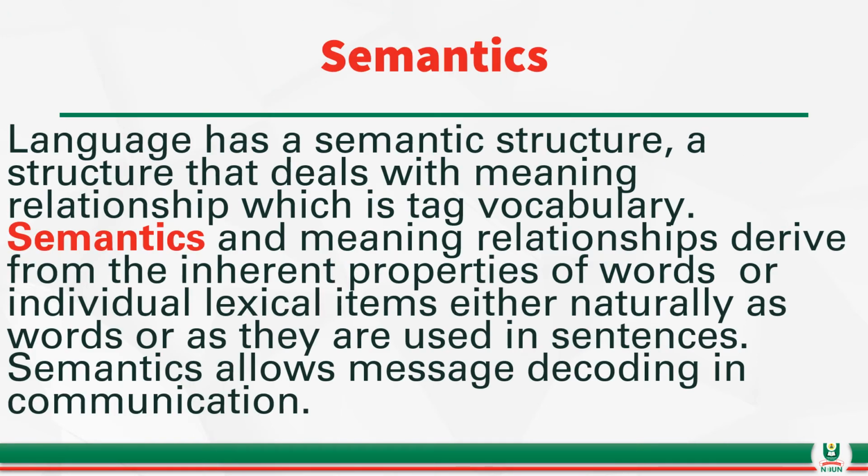So let us look at semantics. What is semantics? We said semantics talks about meaning. It shows meaning relationship. So language has semantic structure, and this structure deals with meaning relationship, which is tagged with vocabulary. Semantics and meaning relationship derive from the inherent property of words and individual lexical items, either naturally as words or as they are used in sentences. So semantics allows message decoding in communication.